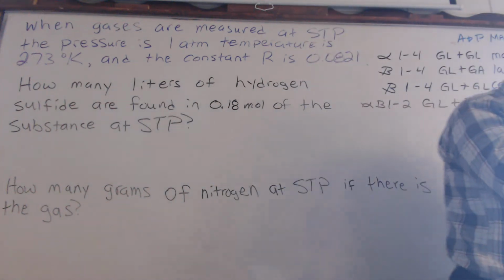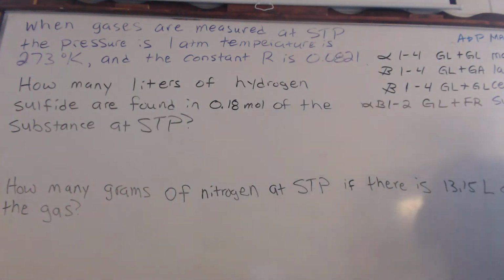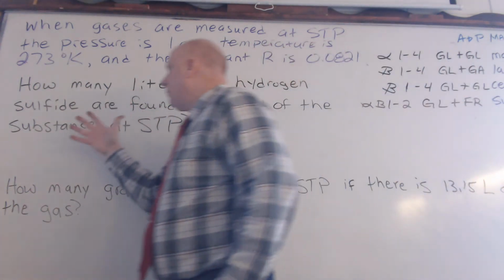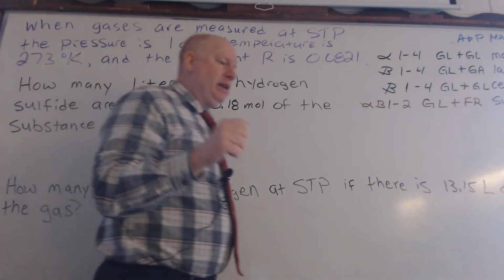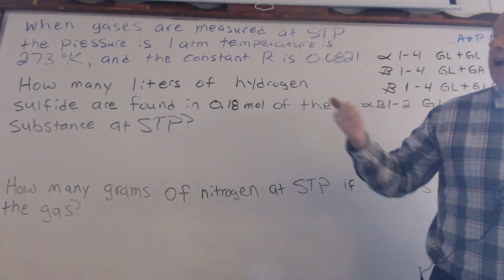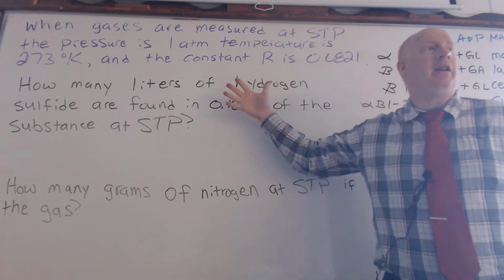Okay, we are moving on to our next segment, which is another type of stoichiometry. We haven't done true gas stoichiometry yet because that's still a reaction type. We don't have any chemical reactions up here yet, okay? But if you're reading these questions, you'll see how many liters of a gas are found in a mole of that gas. And that's what this composition stoichiometry is right here.